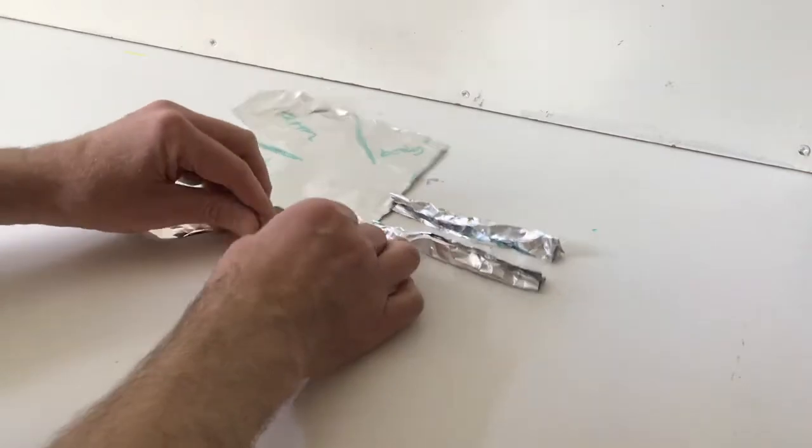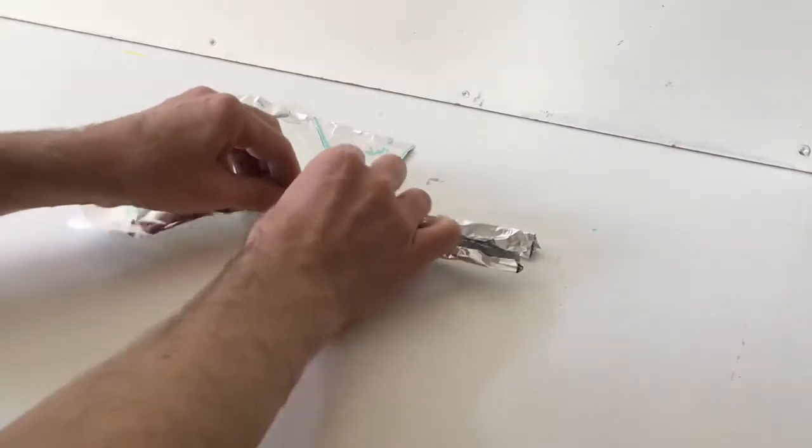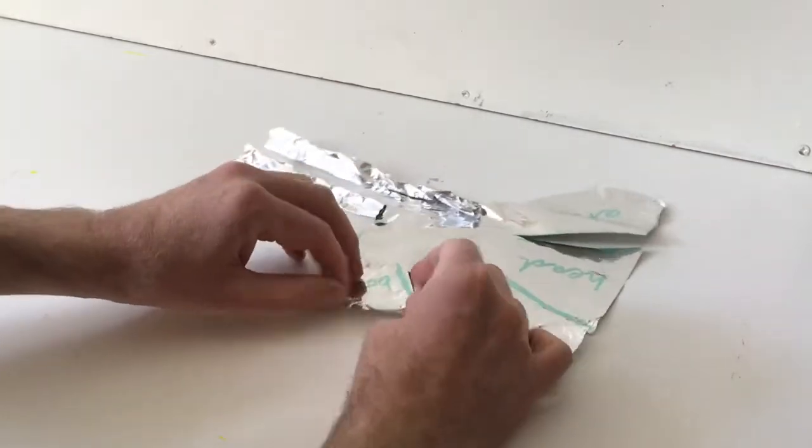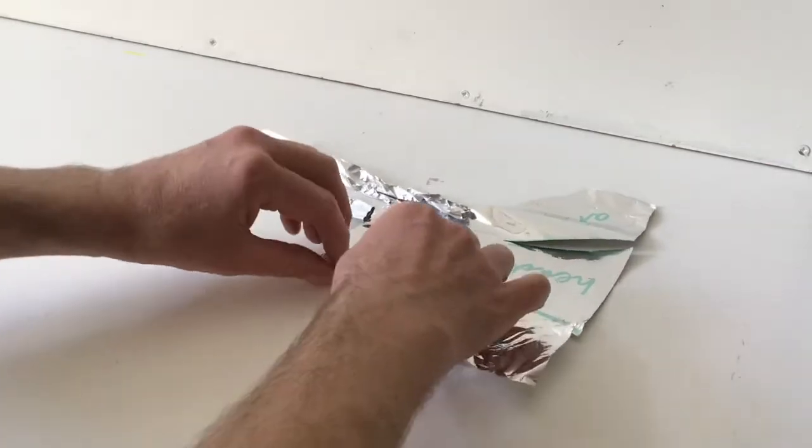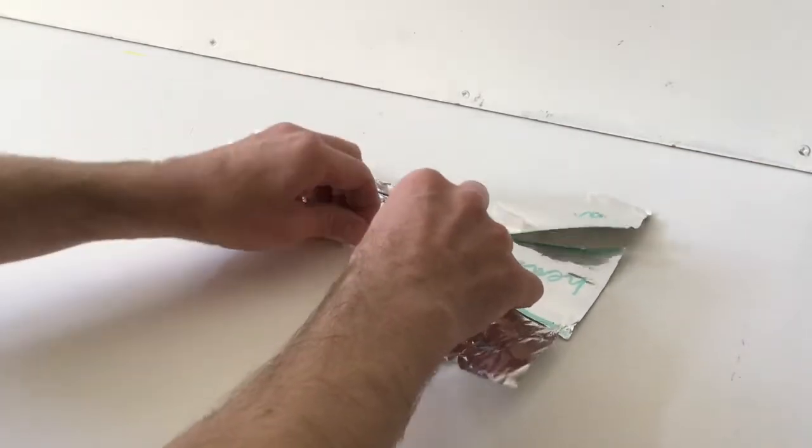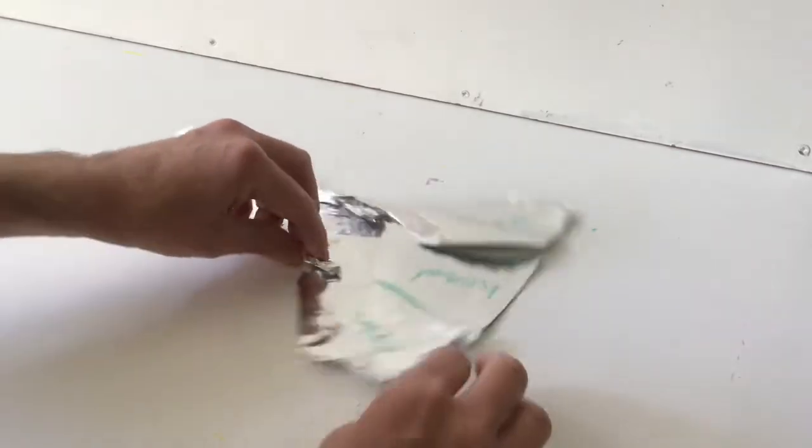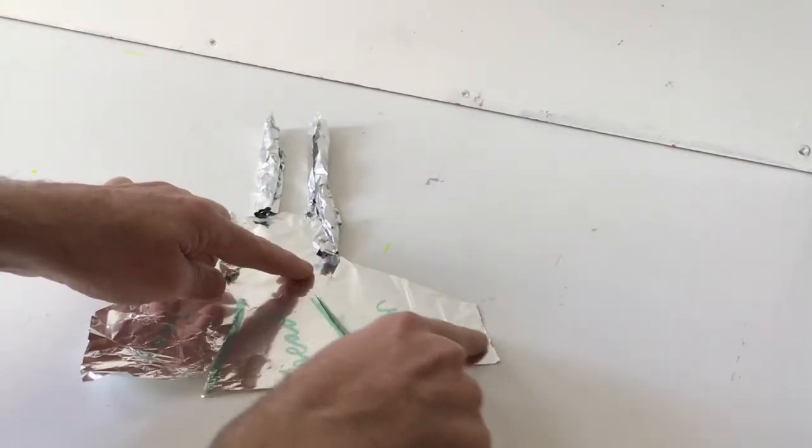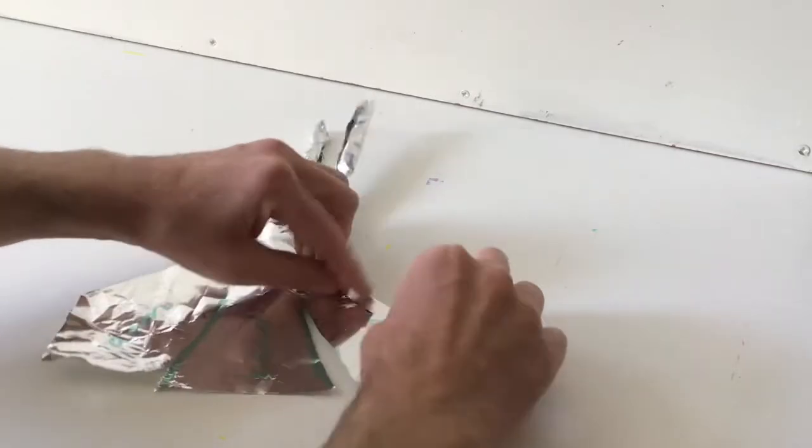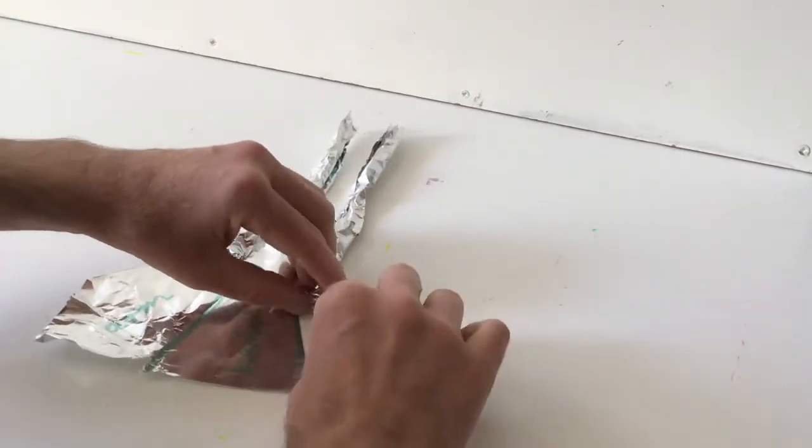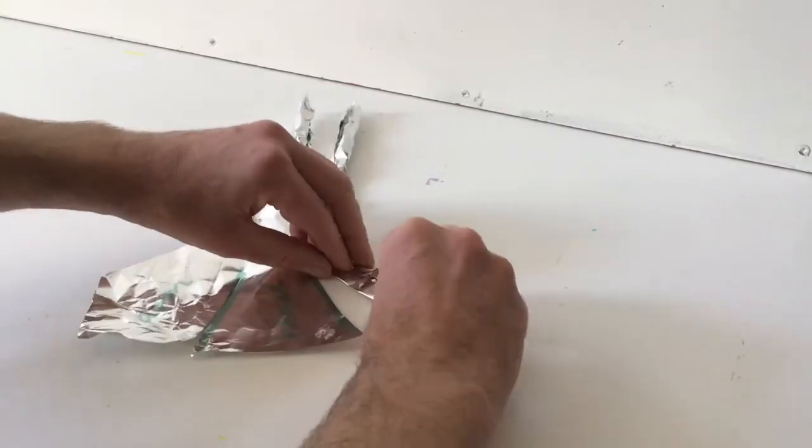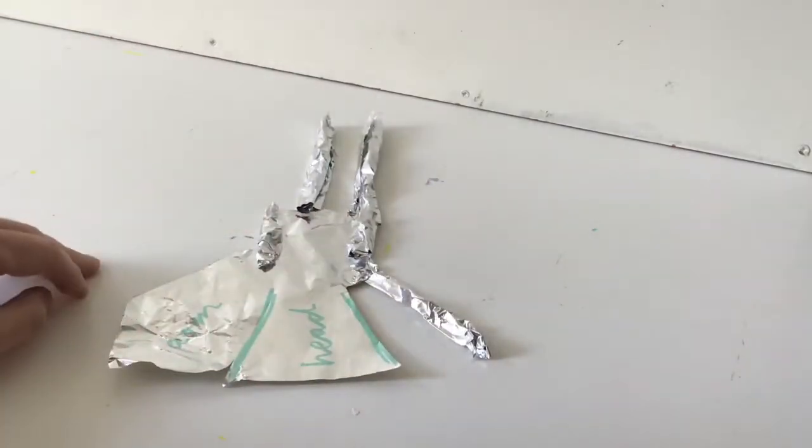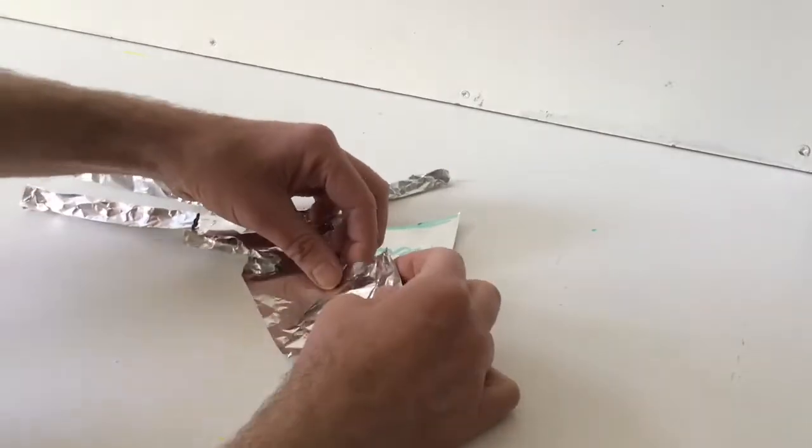Okay so next up I'm just going to start folding in the body, just roll in one side and then do the other side. Okay it's looking a bit wide at the moment but we'll fix that in a minute. So we're going to do the arms, and if you can do quite a long fold in the arms so you're folding right into the corners, and that will give you those really long arms because your arms should come down kind of between the hips and the knees. So there's one nice long arm, and this one as well I'm going to fold it the longest way I can, right into the corner.